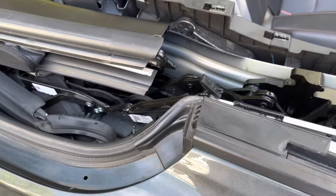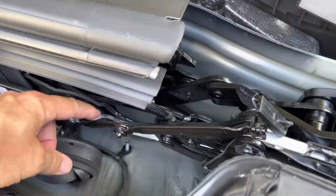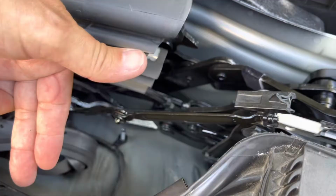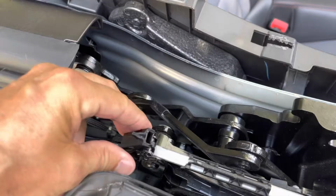I think I figured it out. This bar here was bent this way. It was pretty far out. I would imagine whenever whatever happened to cause this to break, it bent out based on the pressure. So the way this thing works is, evidently I've got to order another part. This part here sits here. This part here sits like this.